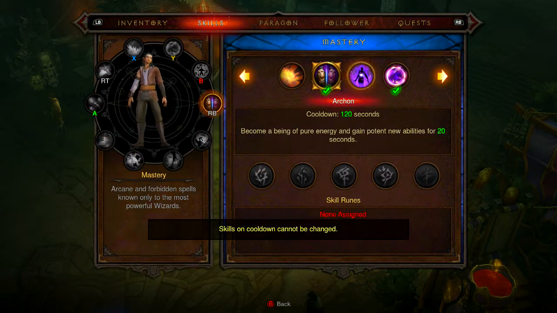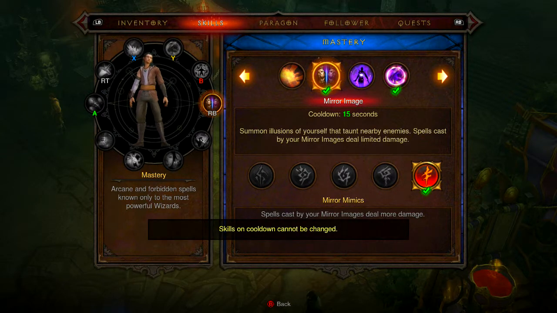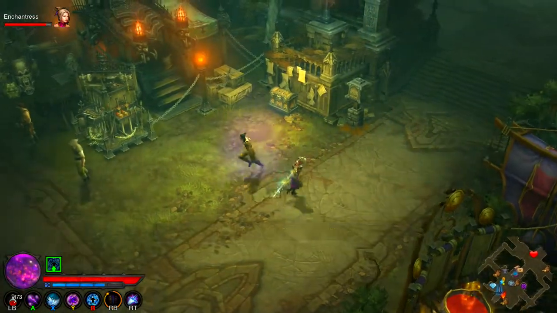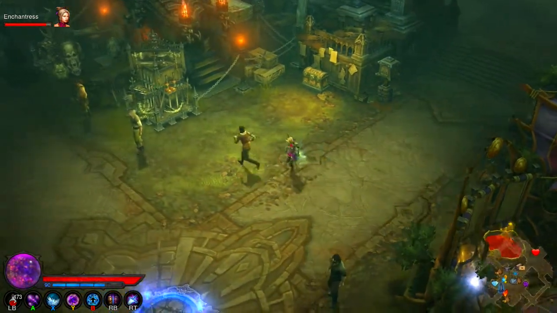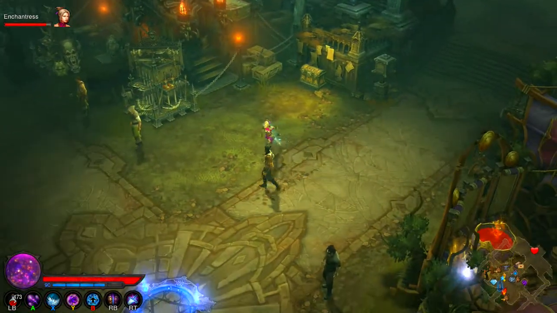And I went with the ruin that spells cast by your mirror images deal more damage. That's the ruin that I went with, and unfortunately I just used it, so I can't change it right now. But I went with that particular ruin that way my mirror images can actually do damage instead of just being a distraction. I would prefer them to be able to kill stuff than just stand there and do nothing. So those are my skills.